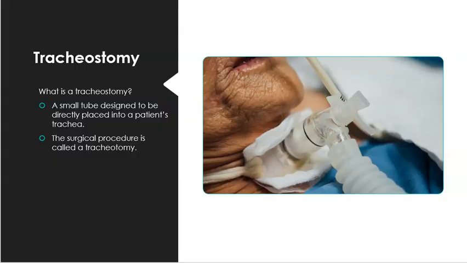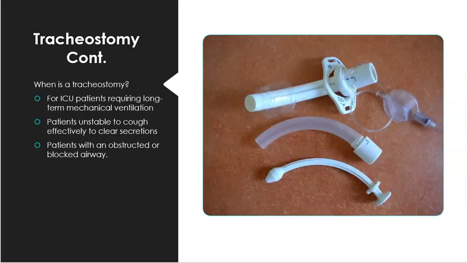I should have moved this slide earlier, but this is what a tracheostomy would be. For those that have been on a mechanical ventilator for a short period of time, maybe 2 weeks, might be a little bit longer, they have to trach them. This is more for when they couldn't wean them from the mechanical ventilator soon enough, so they would still be on a mechanical ventilator, but not having the mask over their face. It's placed directly into the patient's trachea. This is what all those different parts look like.